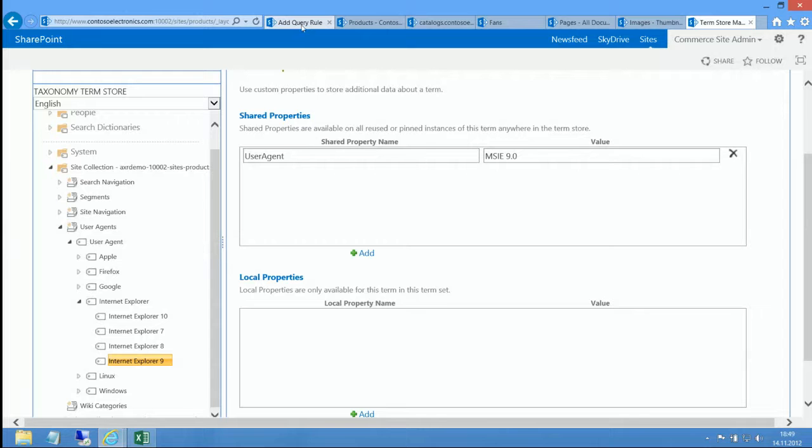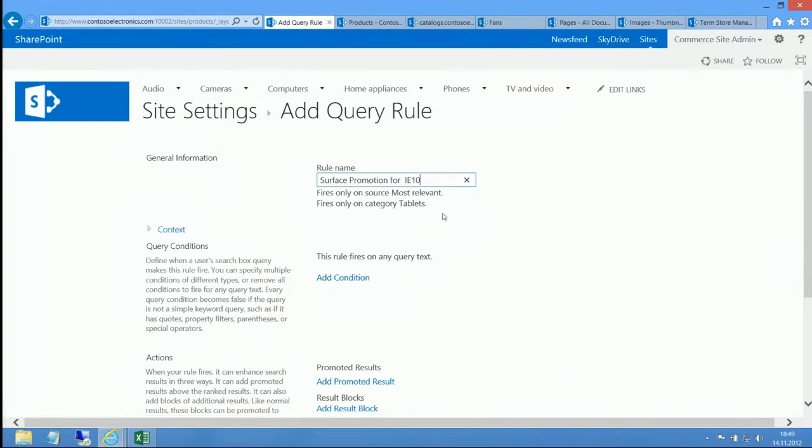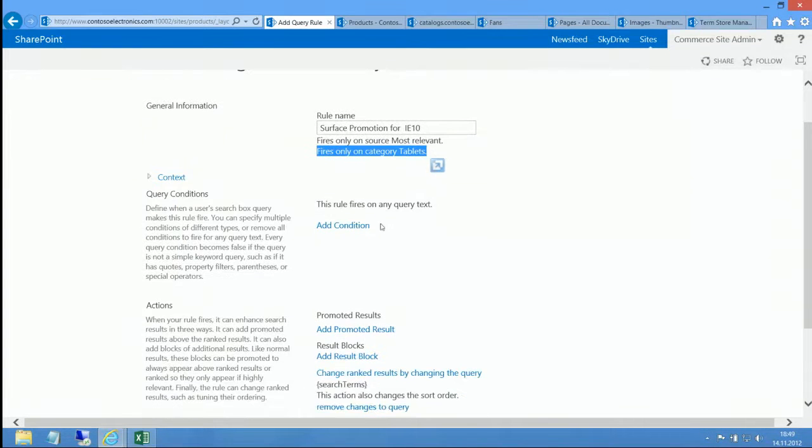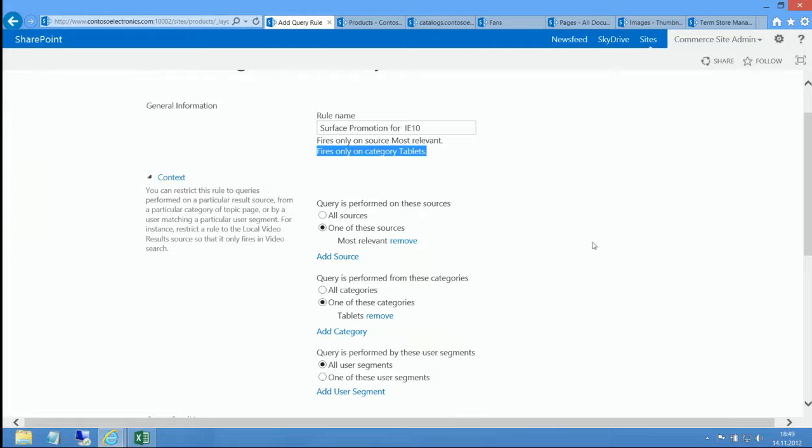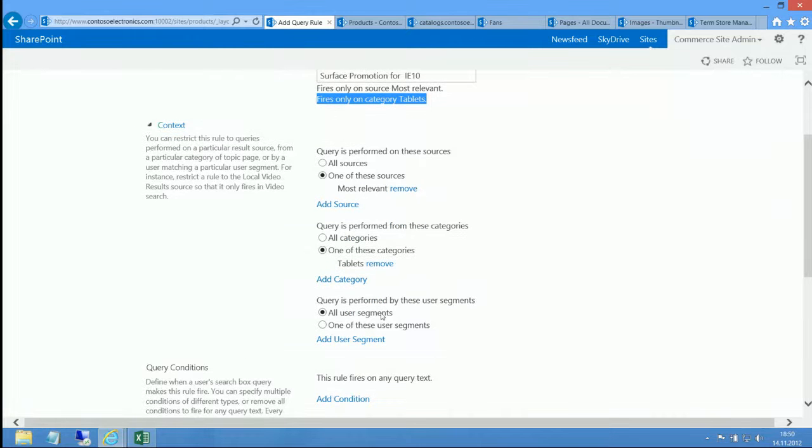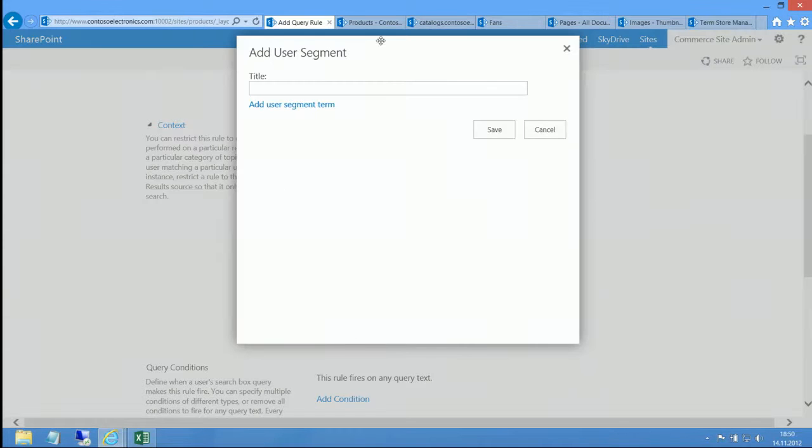So now with the query rule, I can actually pick up those user segments. The reason why I copied the previous one is that it is already restricted to tablets, so this query rule will only fire on tablets. And I can add context to it. So I can add a user segment down here. Let's call that IE10 users.